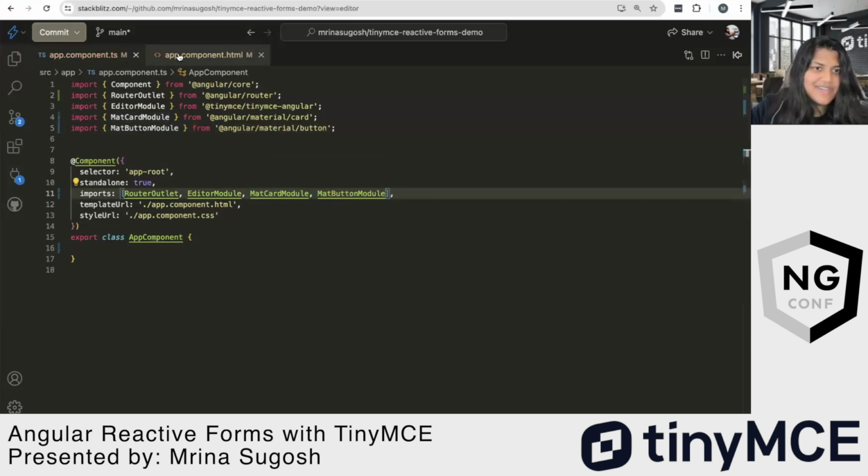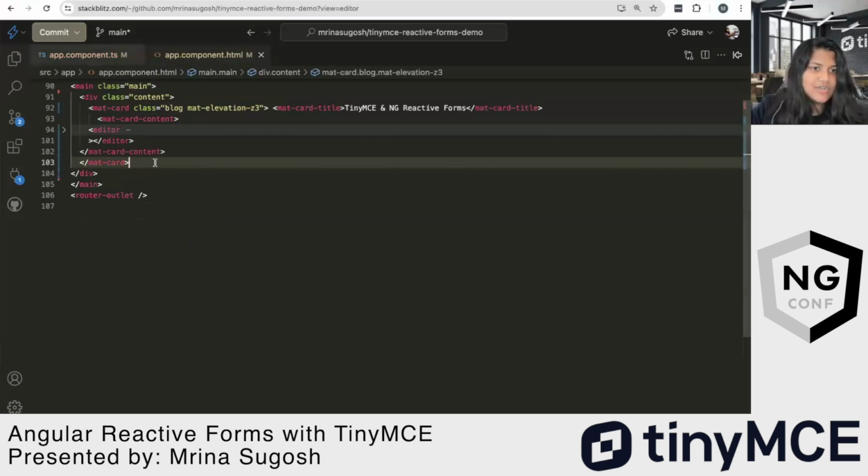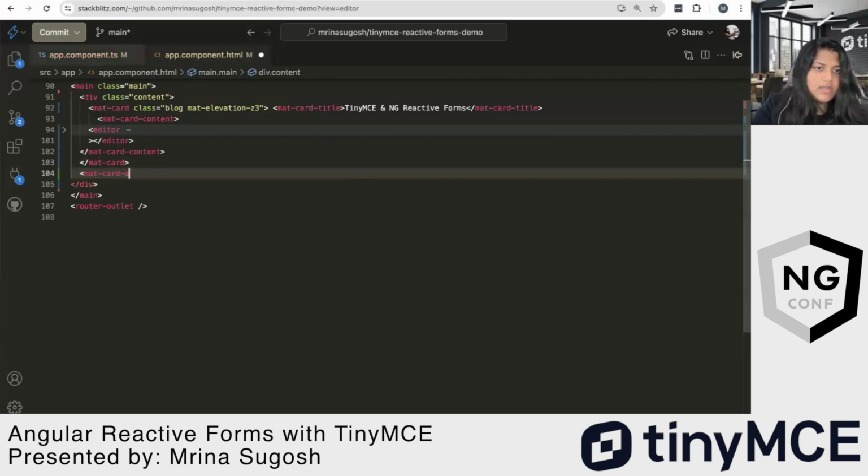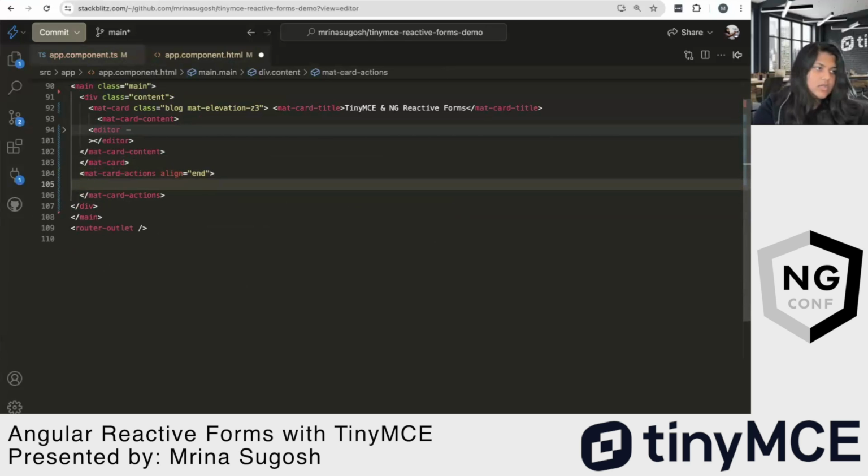So once we have that, we can actually go ahead and create a thing over here, and I'm just going to call it mat card actions. I want to align it to the end, and I want to put a button in that. That's a mat raised button. Awesome. And then that will just have a submit in there.